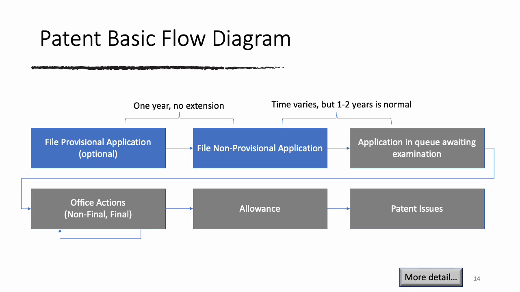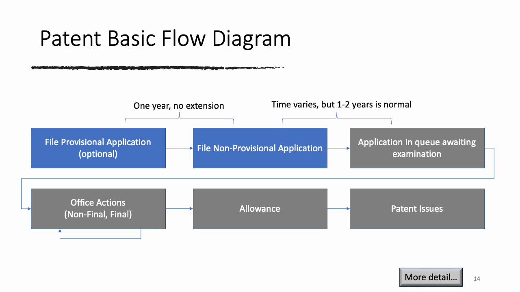Typically, it takes at least 1 to 2 years before your patent is ever going to be picked up and examined, and that can be exasperating that you have to wait that long. But it's quite a queue that you have to wait in. And then, lo and behold, one day you will get an examination. You get what's called an office action from your examiner that will give you a report and say, okay, I've examined your patent, and typically they'll say, I'm not allowing it, and here are the reasons why.